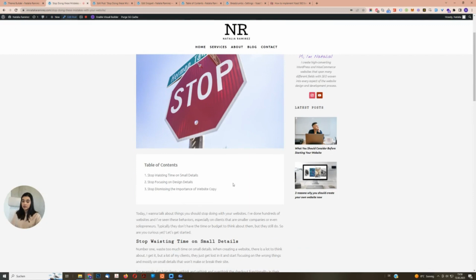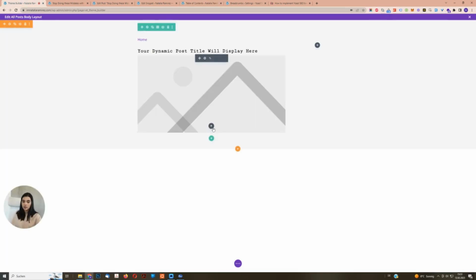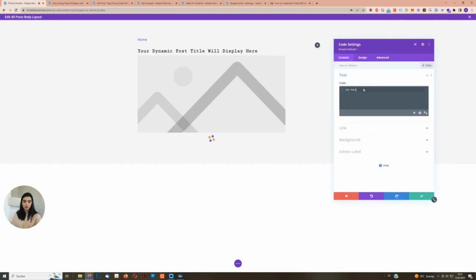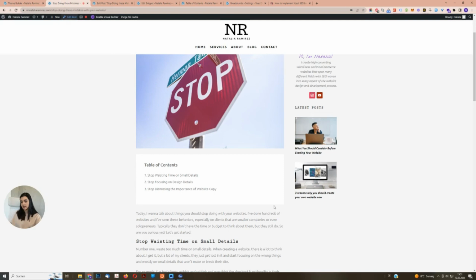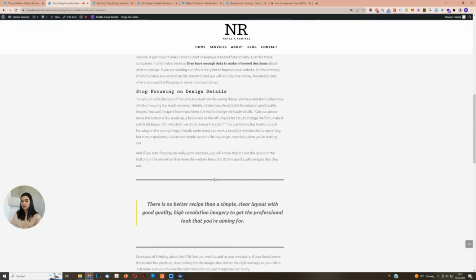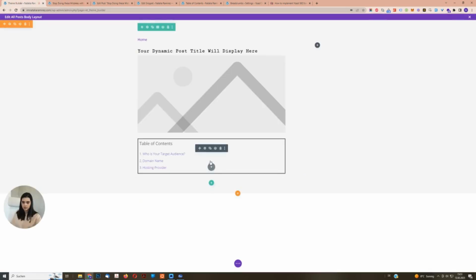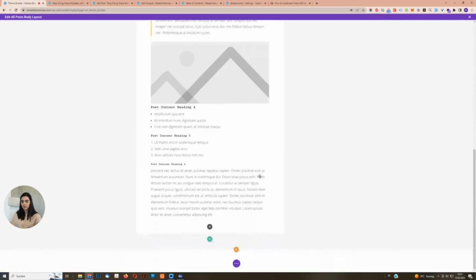All right, so we are at the same point as we were before. Now we go to the table of contents. And as you saw before, the table of contents has a short code here, which is very handy for us. We can just add another code module from Divi and paste the short code from the table of contents. It will already be looking like this. And again, I'm going to get into design stuff later. Let's just create the layout first. Now, all of this is the blog content. So let's see, content, and just choose the post content.